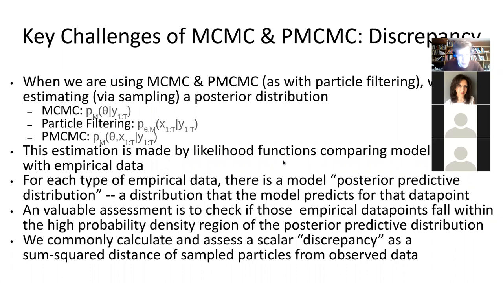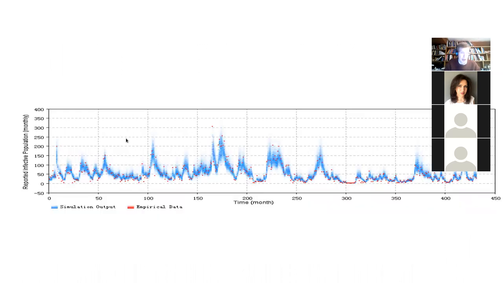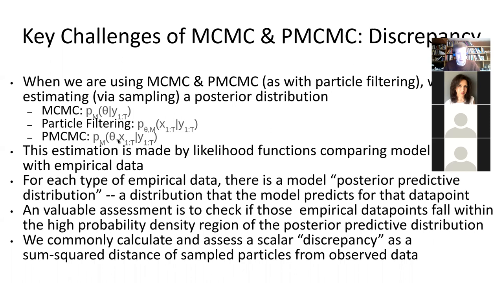When we're trying to estimate that, in both cases, we have likelihood functions. That's what distinguishes these methods from, say, approximate Bayesian computation. In approximate Bayesian computation, we dispensed with likelihood functions. But with PMCMC and MCMC, we have honest to goodness Bayesian computation, and honest to goodness likelihood functions. What does that likelihood function do? It says, what's the likelihood of observing this data in light of these parameters? Or for PMCMC, what's the likelihood of observing this data in light of these parameters, but also the latent state of the system?